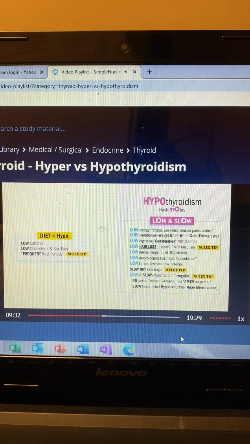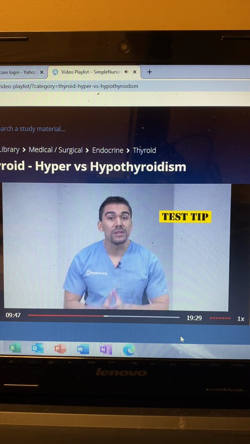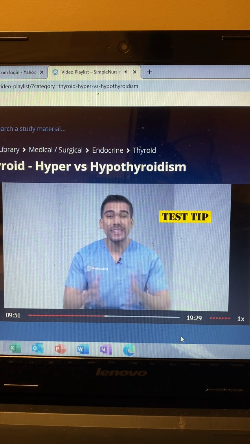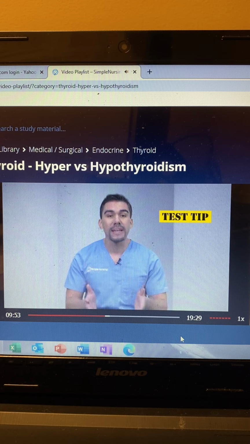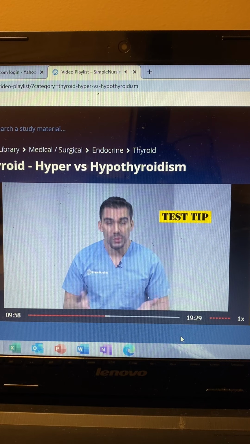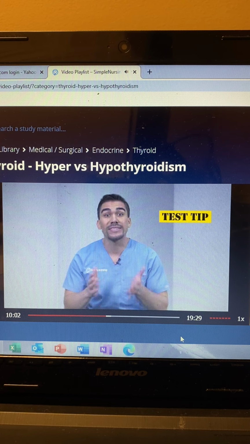Now for diet and hypo, guys, we have low energy. So we need low calories, low cholesterol, low saturated fats. And since we have low energy, we need frequent rest periods. Huge NCLEX tip right there. The most common NCLEX questions revolve around priority, or basically who dies first. And it's always the extreme conditions. For example, you will get a question about a client in Hashimoto's with that low heart rate, less than 60, or those low respirations, about 10, right?